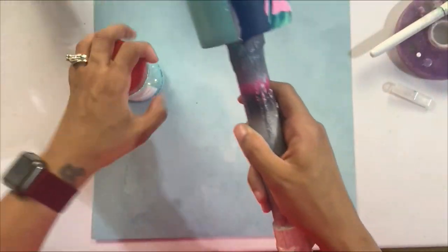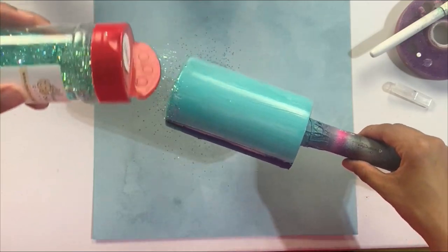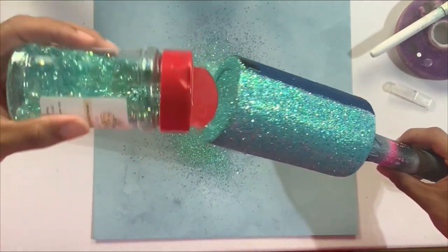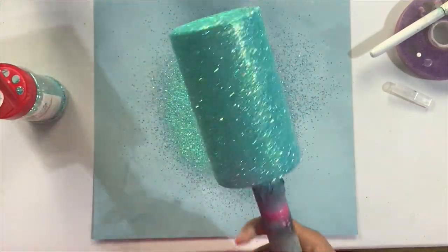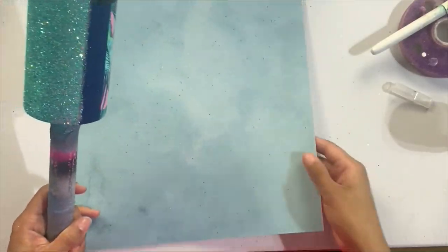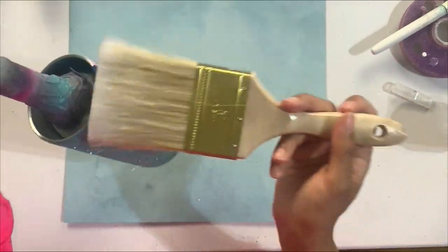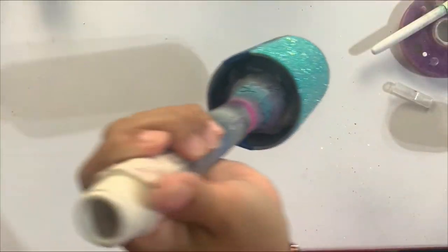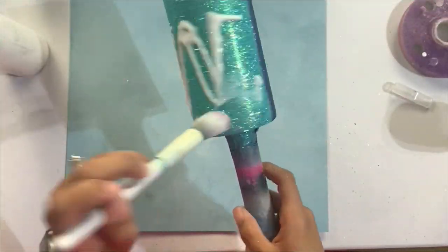Back to designing — we're going to do a nice coat of Mod Podge and I'm going in with a glitter called Kanoe from Peachy Olive Glitters. It's a light teal colored glitter, a little bit more on the chunky side. For my first coat I'm going to use just Kanoe, then go back in and do a combination of Kanoe and Bluebird. I've gone ahead and dried the tumbler so the Mod Podge is nice and dry and brushed off any excess glitter, and now we're going in for the second coat.